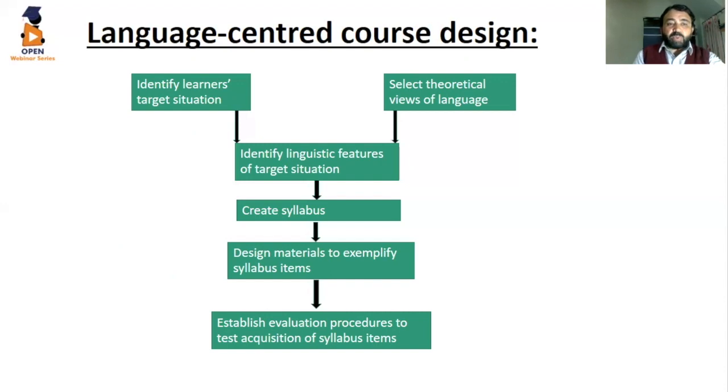This language-centered course designing process proceeds as is shown in the figure. Different steps involved in the process of course designing are shown here. First of all, identify the learner's target situation, then, as we have spoken earlier, select theoretical views of the language. These two combine, and the other steps follow.